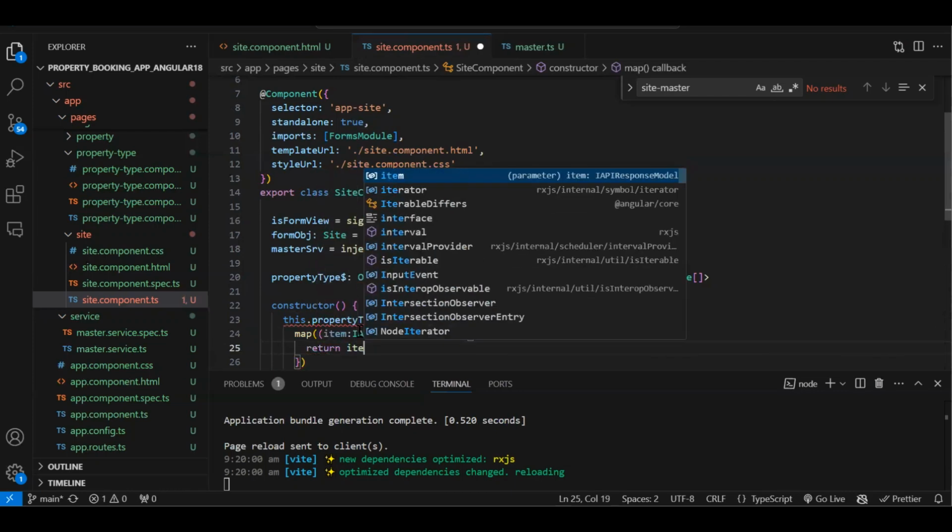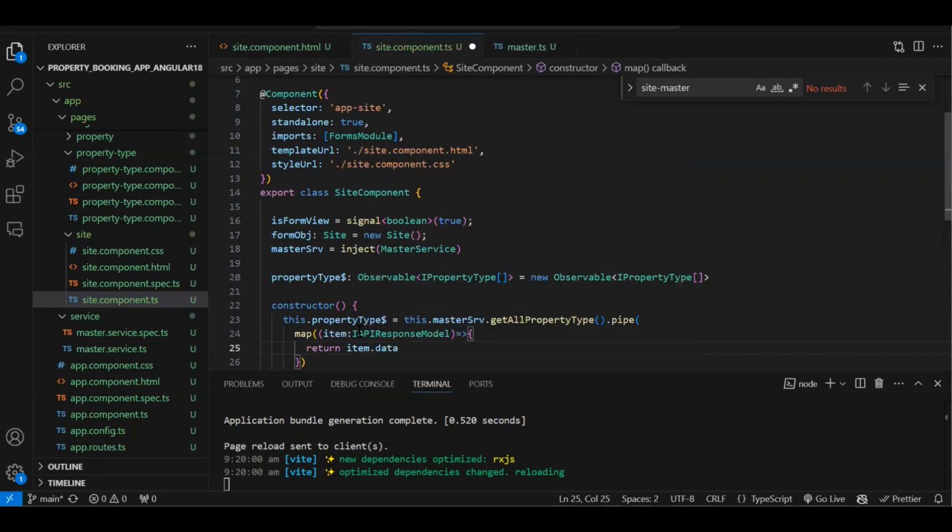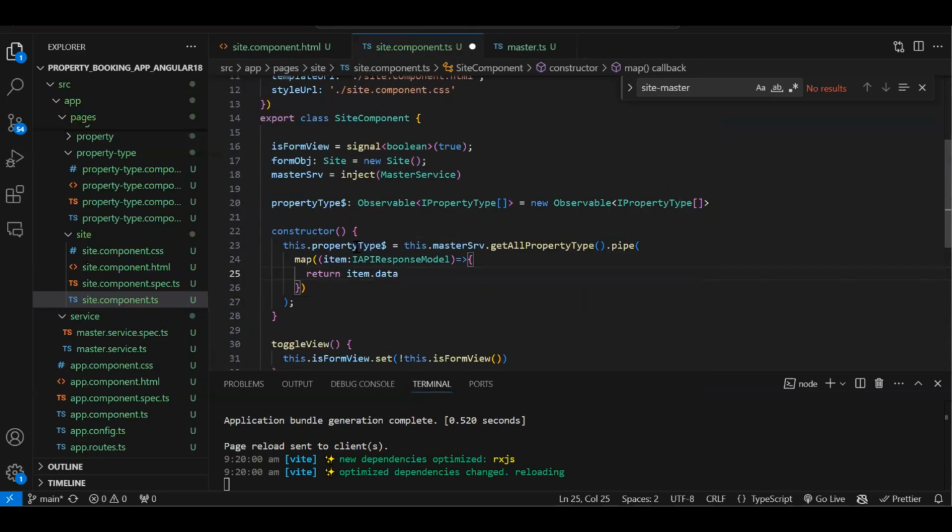Return item dot data only, that is what we need. See, now the error is gone, because we said we are going to store the array of this, and this function was returning an object of this. So from that we needed the data. Okay, so that's why we are using pipe and the map operator.